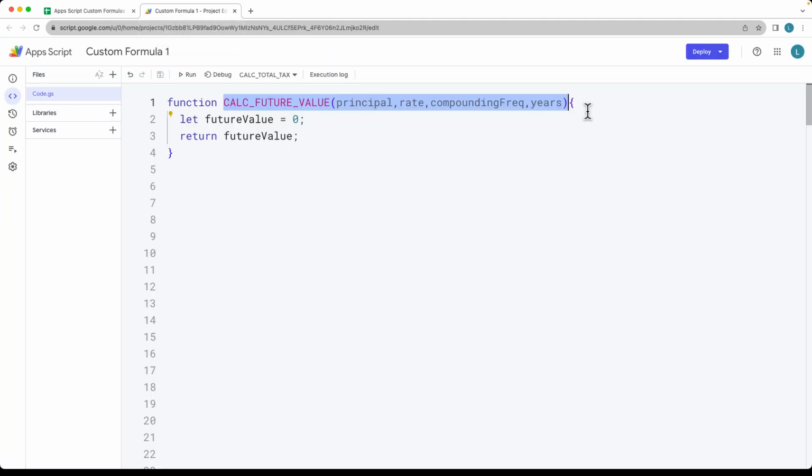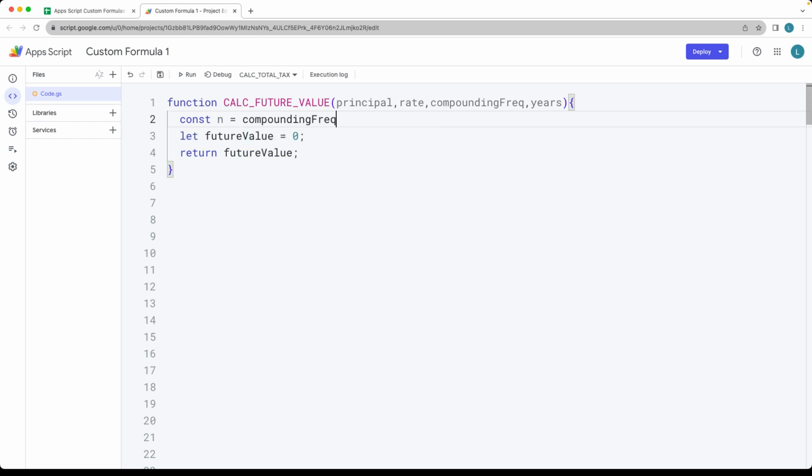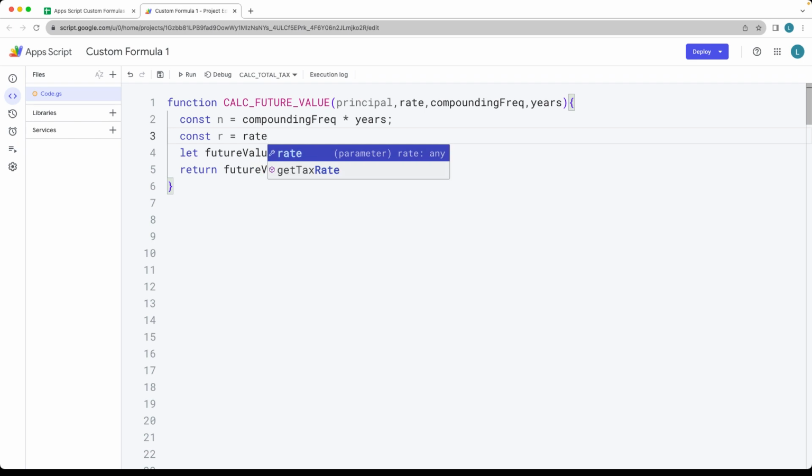So let's set up the formula next. We can use a variable, and this is going to be a const, so it's not going to be a changing variable. We can just use a variable n and get the compounding frequency and multiply that by the number of years. And then we want to get the rate of return, so that's going to be r, and this is where we take the rate and we divide it by the compounding frequency.